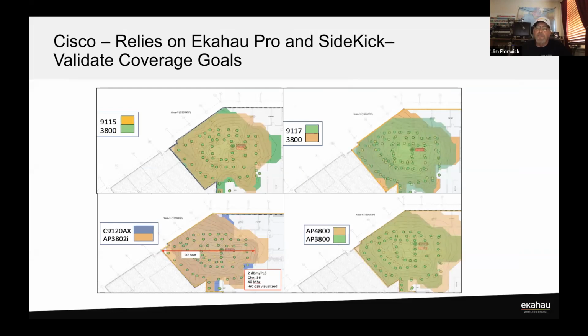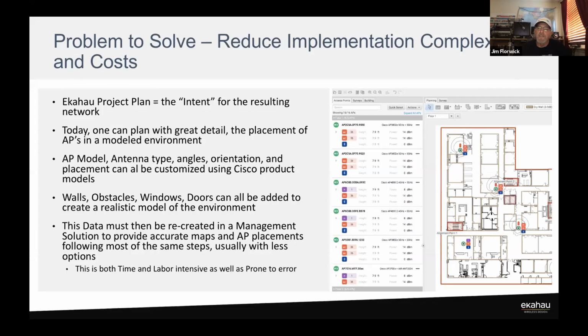We do validate coverage. We use Ekahau in our labs. We use the Sidekick because of its accuracy. One of the things that we regularly do is when we get a new AP and new antenna structures, and we're going to 8x8 now, which is definitely different than 4x4, we want to see it plugged into the same spot in the lab as another AP and give us relatively the same coverage at the same power levels, because that's something that we design closely for. So every time we do this out in Richfield in the competitive lab, they're hanging APs and walking an Ekahau pattern. So we get to compare that back against the model data and validate that things are working right.